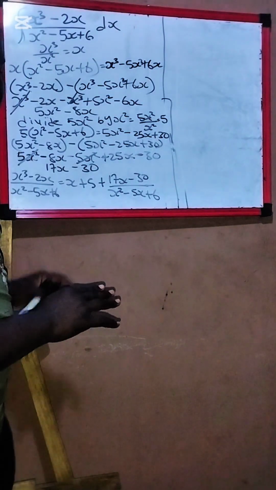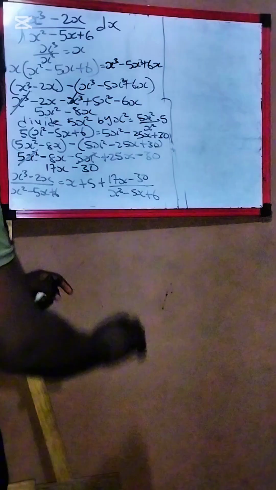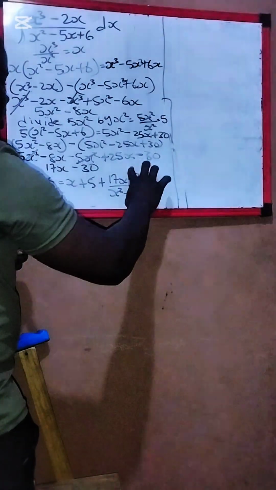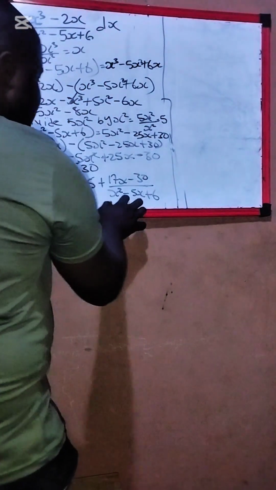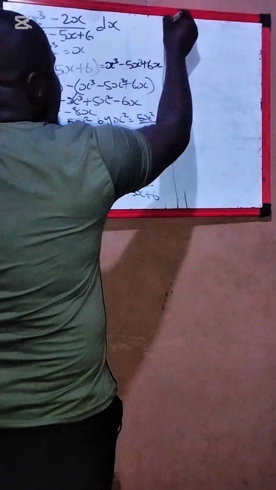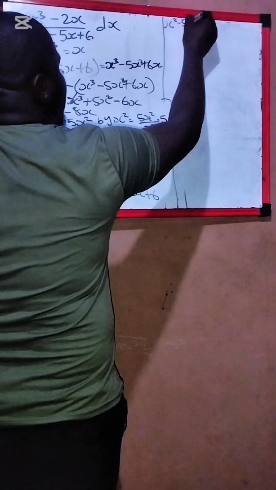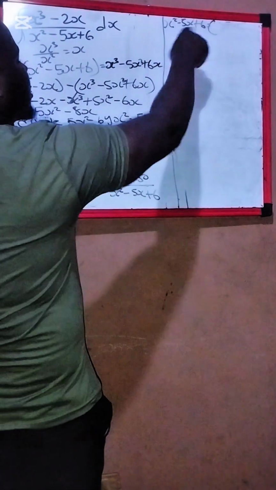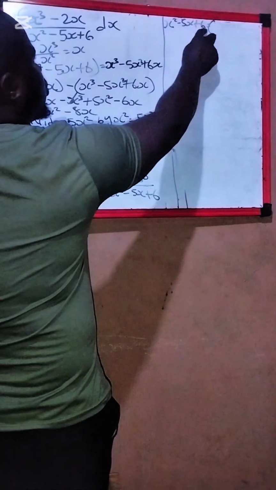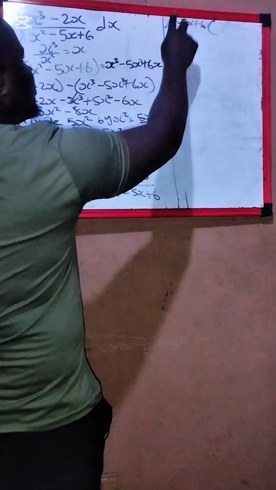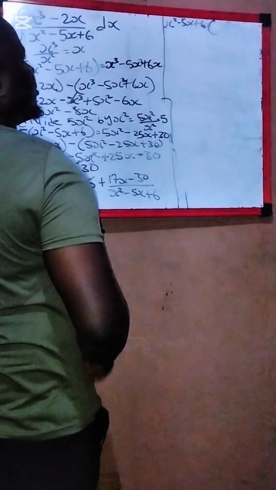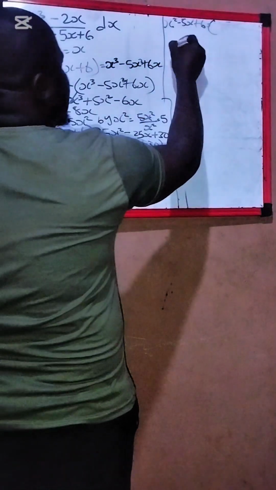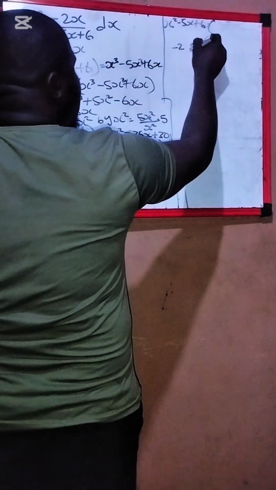We've not yet broken it down, okay? So this is done, but we still need to break this down. So when we factorize this, we have as the denominator x squared minus 5x plus 6. What are two factors that when we multiply give 6x squared, and when we add or subtract them give 5? Those two factors are minus 2 and minus 3.